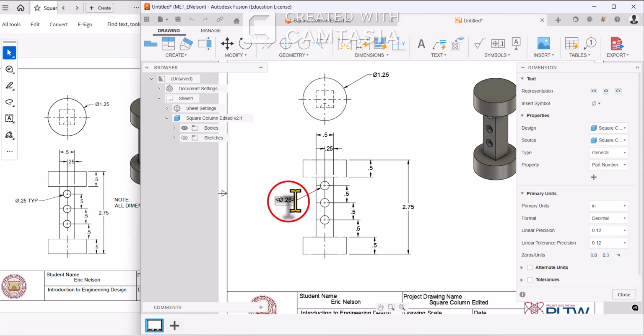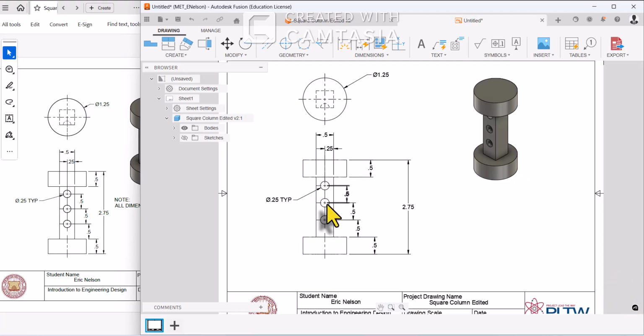And then finally, just like before, I'm going to go all the way to the end and I'm going to write capital TYP for typical, meaning that all of these are going to be exactly the same, which is a 1/4 inch in diameter. And this is a hemisphere, right? We could tell from the picture, so that whole thing is going to be a 1/4 inch in diameter.